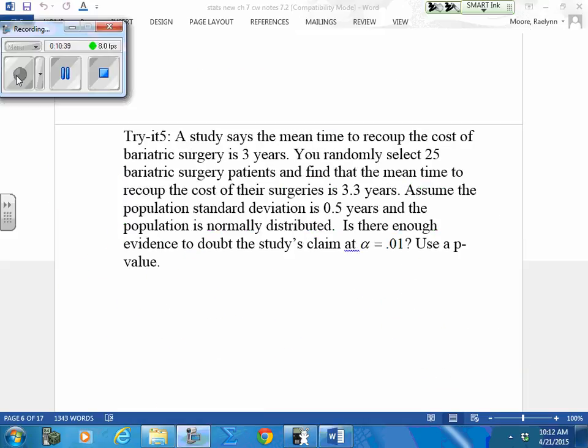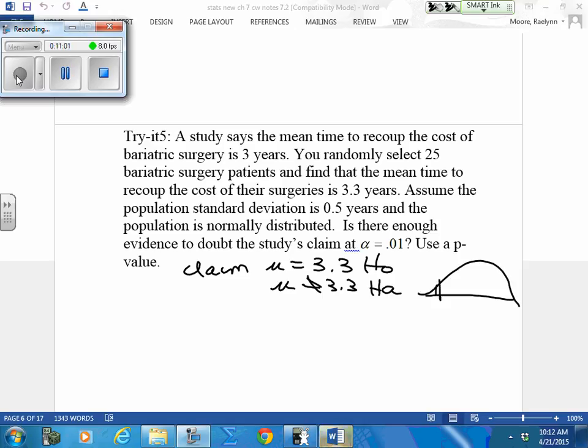All right, so the claim. Damani, what's your claim? Okay, is this your HO or your HA? Aaron, what's your HA? Does not equal 3.3. What tail test do you have? Two-tail test. So now, it's just 3. That means it's just 3. The sample's changing up. The claim. It's great, but remember, they kind of did this backwards this time. Okay, they went back to the regular one with 3.